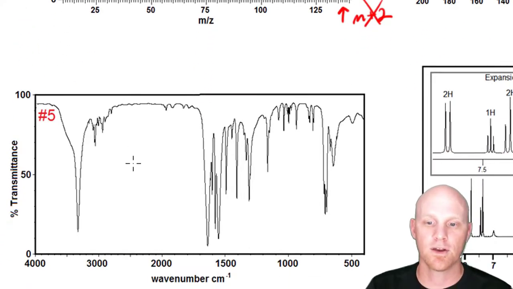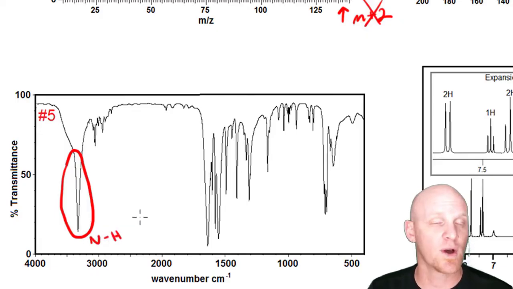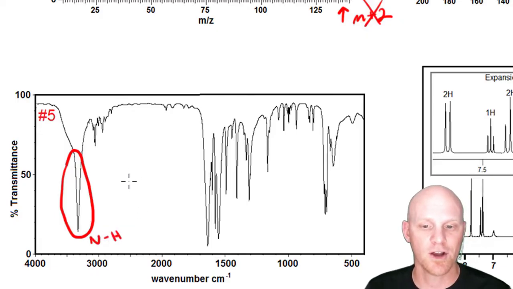So knowing I have nitrogen, I'm also looking at the IR, and I see this, and I should realize that down here is where OHs and NHs show up. In this case, that's an NH. And I already knew I had nitrogen, so it corresponds with that. An OH is usually a little broader than that and prettier and smoother. But again, we already knew we had nitrogen, so I was expecting this to begin with.